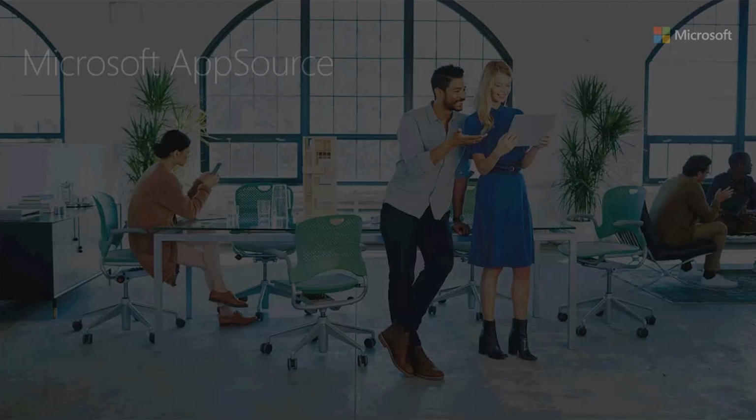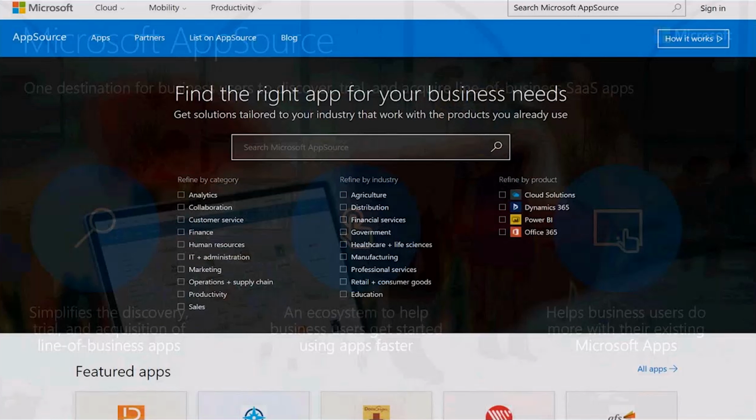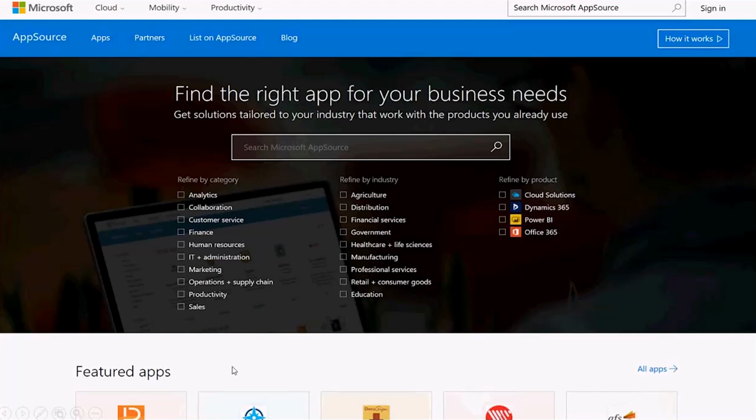And if you have never seen App Source, I do encourage you to look at that website, because it is the way we are moving forward. If you do a search on Microsoft App Source, you can see on which platform you want to have an app. Do I want to extend Dynamics 365, or Power BI or Office 365? And as a partner, if somebody buys the LS Retail app, you can also build another extension on top of that IP. So it's much easier to stack IP in this new extension way of delivering IP to your customers.